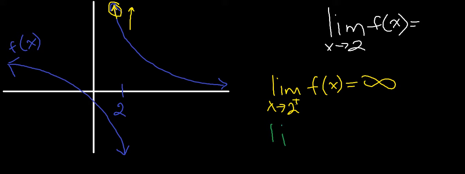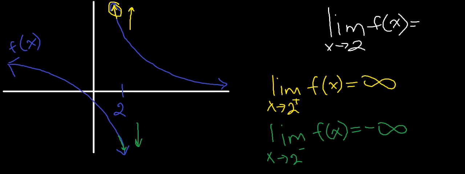What about the limit as x approaches 2 from the left of f of x? What is that going to come out to be? Well, again, we're looking at as you get really close to 2 from the negative side, so 1.9, 1.99, 1.99999. And we notice that, again, it's getting very large. It's continuing to grow, but it's continuing to grow downwards. So it's getting really big in a negative direction. So a number that's really big in a negative direction is negative infinity.